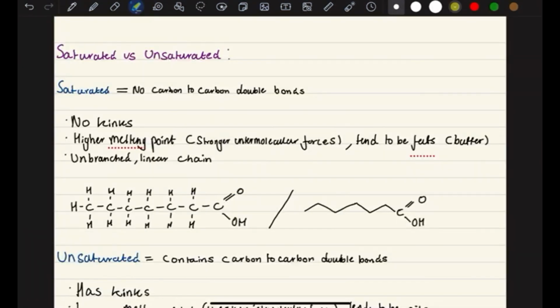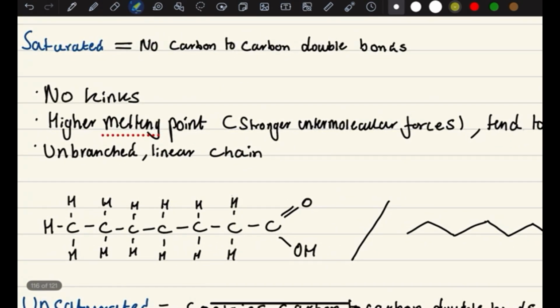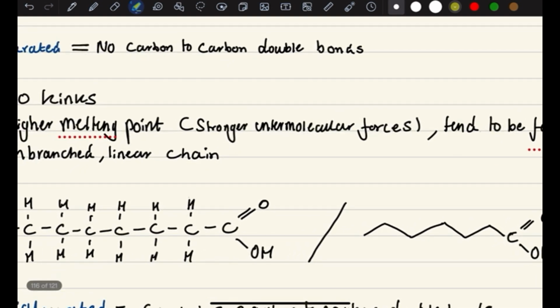Let's keep it moving. So I want you to introduce the idea about differences in the carbon chain of your fatty acids, yeah? And that kind of brings us into saturated versus unsaturated. Again, I'm going to just mention it one more time. A longer chain is going to have a higher melting point. That's something important to know. Now, let's look at this. Saturated means that there are no carbon-to-carbon double bonds, yeah? That means that we're not going to create kinks or like these bends in the chain. If it's saturated, kind of what we're getting at is that the maximum number of hydrogen atoms are in it, and it's going to have a higher melting point because the intermolecular forces are going to be stronger.